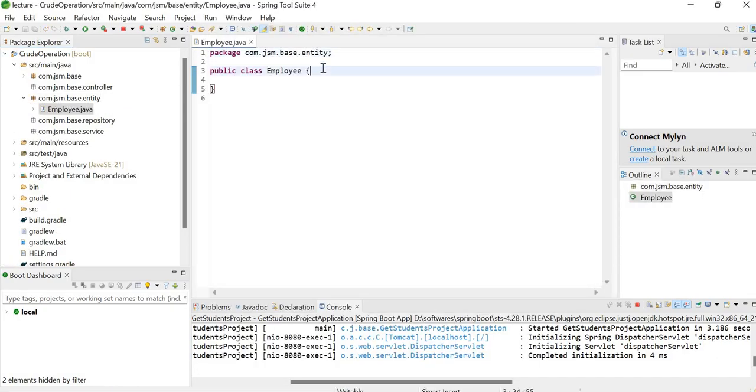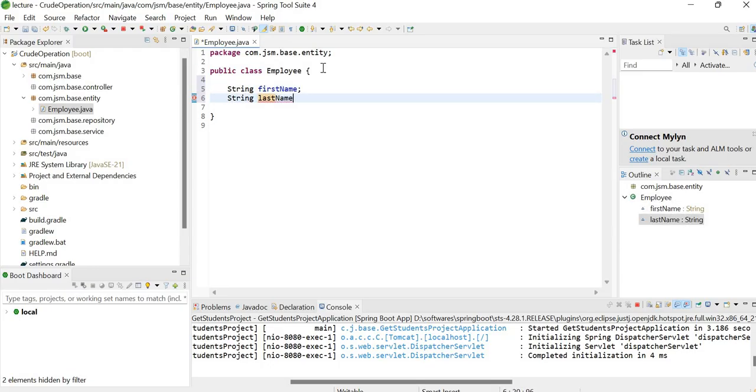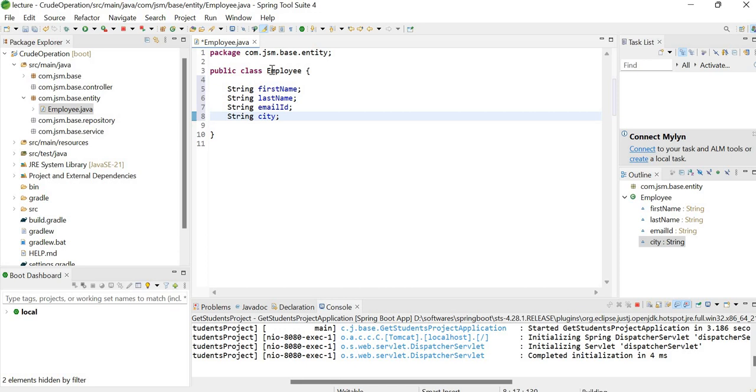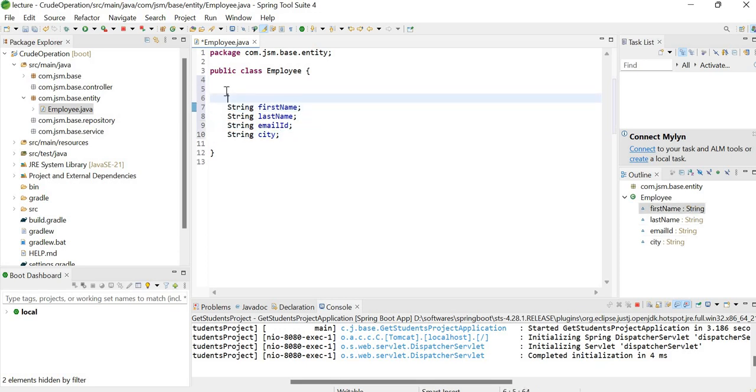Right. So employee has first name, employee will have last name, employee will have email ID, and employee will have city, and employee will have ID.